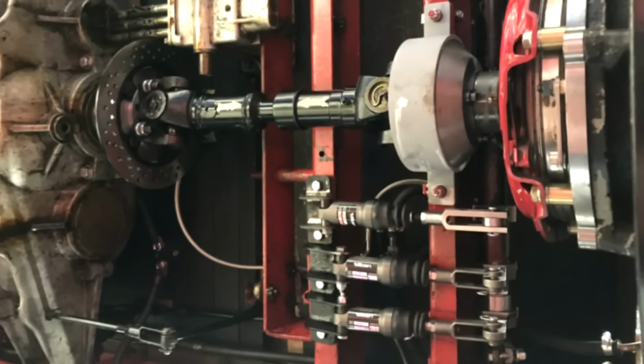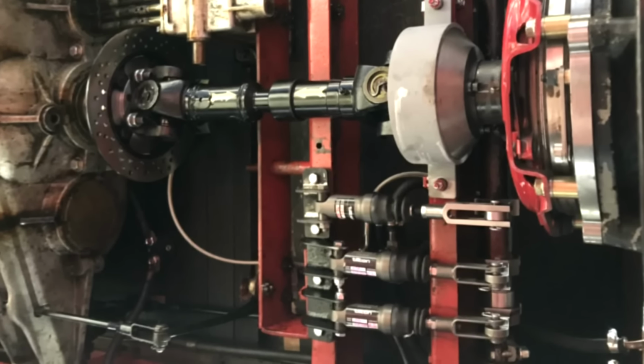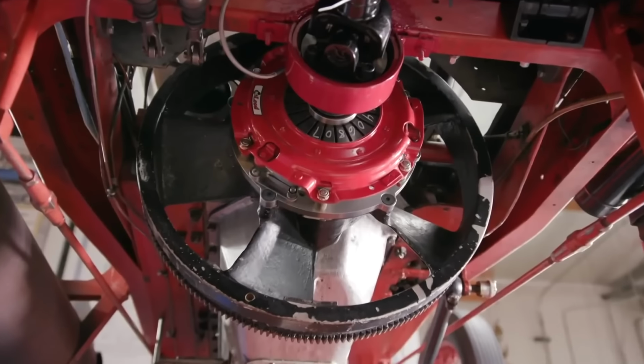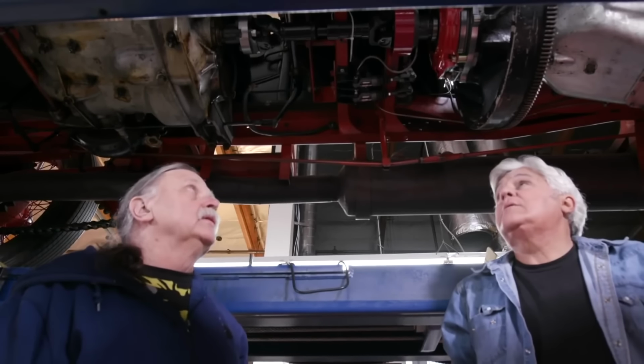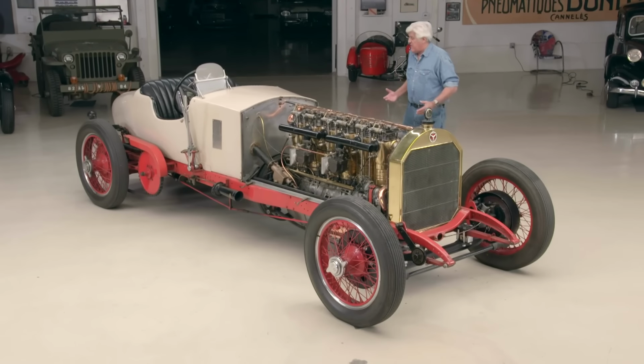So the rear brakes are operated by the hand cable. But it'll do 70% of your stopping with that. But as you see, this McLeod clutch looks pretty cool. It's a twin plate clutch, so it'll handle the torque that the motor puts out. It steers and drives very nicely, probably because of these thin tires.